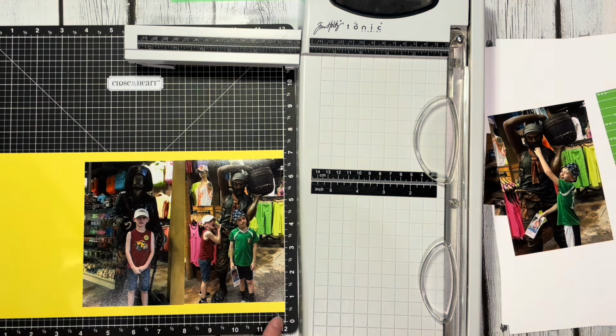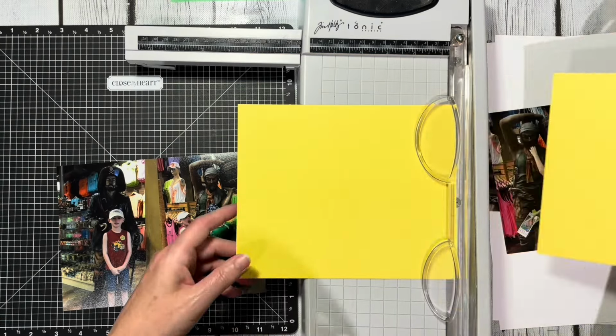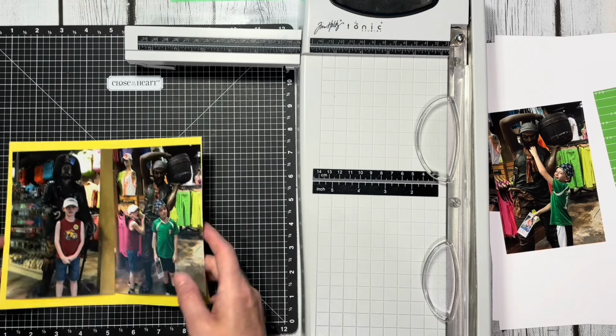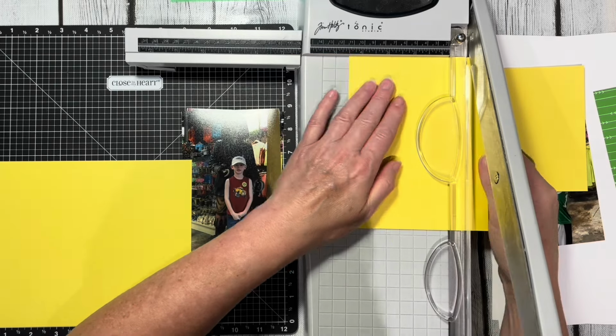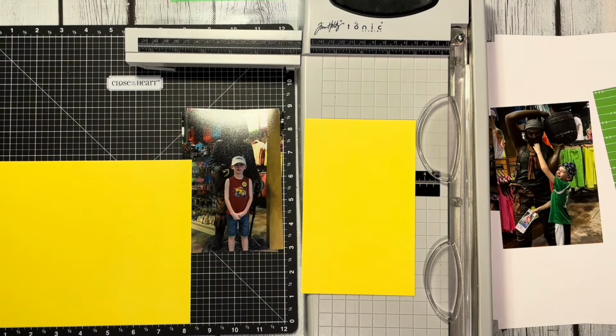And now I'm just laying the photos on it, and then I'm using the grid on my photo mat to figure out how wide to make it. And that's how I determined what size I wanted that to be. And then based on that, I'm able to cut my piece for the other side of the paper by just making sure that I keep the same dimensions around the photo.